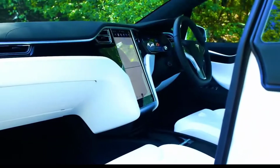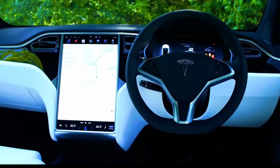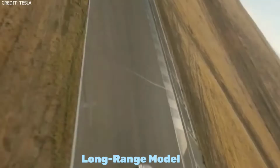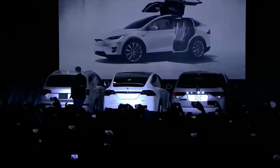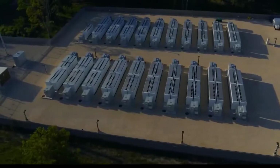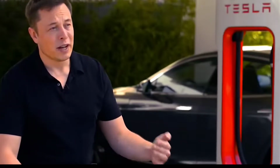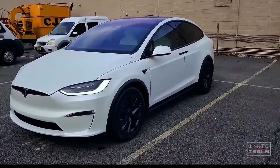The interior is very modern, with a big screen that takes up most of the dashboard and can be used to control most of the Model X's features. The whole family can fit on the third row of seats, and the captain's chair can be added to the second row. The long-range model from the previous year has been rebranded as the Simple Model X, and its estimated range has decreased from 363 miles per charge to 351. The high-performance Plaid trim, which came out last year, now has an estimated range of 335 miles per charge instead of 340. The awkward, rectangular yoke-shaped steering wheel from last year is still there.